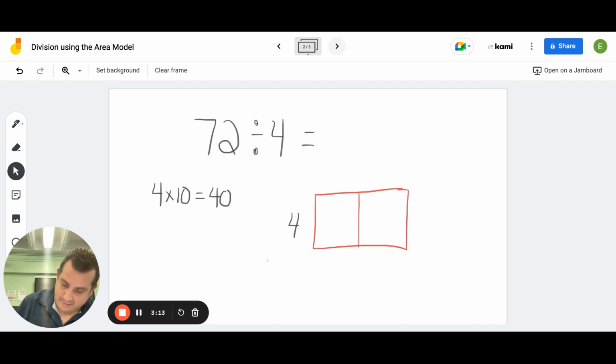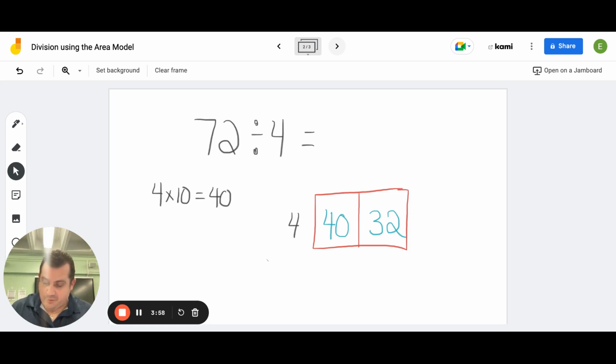So I'm going to start and say, if I put 40 inside one half of my area model, okay, because 4 can go into 40 10 times, what is left from my 72? You should be able to mentally know, okay, if I'm at 40, to get to 72, well, 40 to 70 is 50, 60, 70, which is 30 more, and 72 would be 2 more. So it should be 32. And when you look, is 40 plus 32 equal to 72? It is.